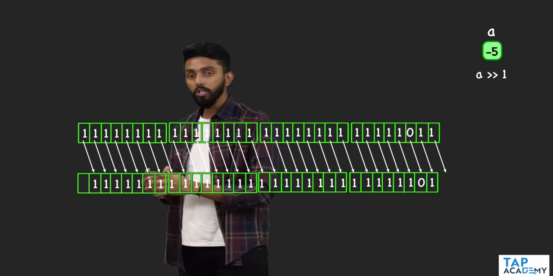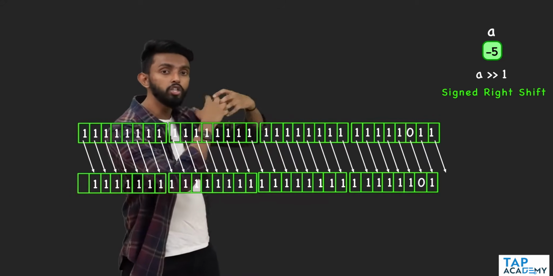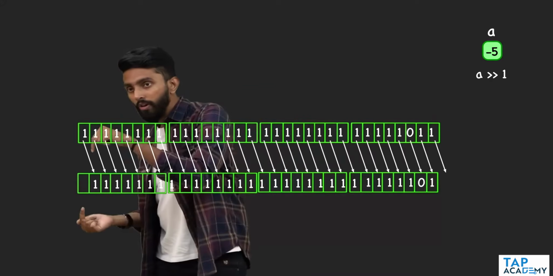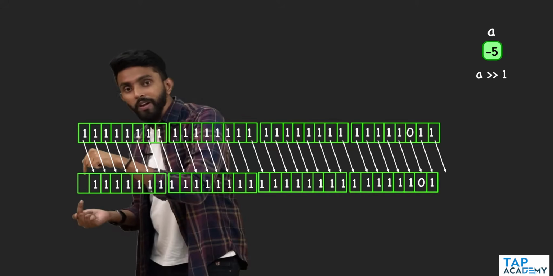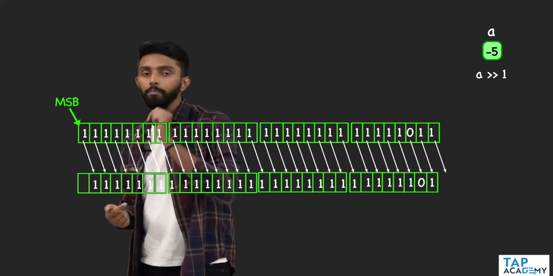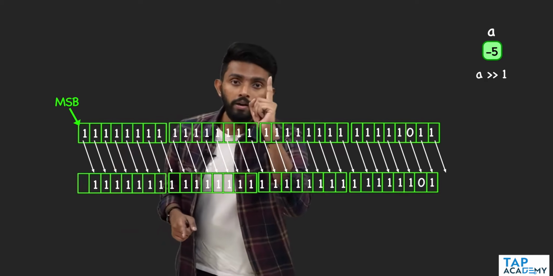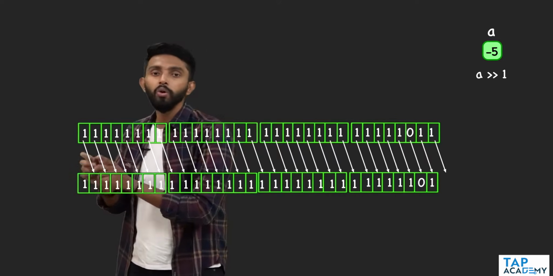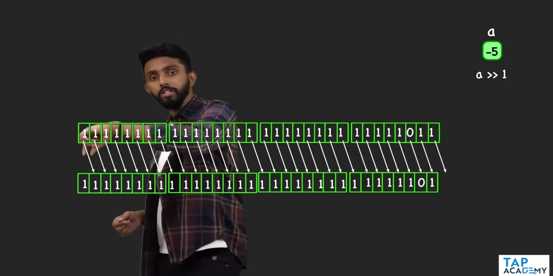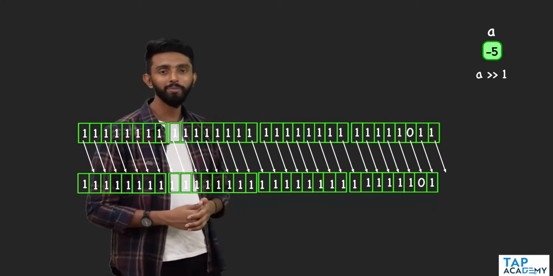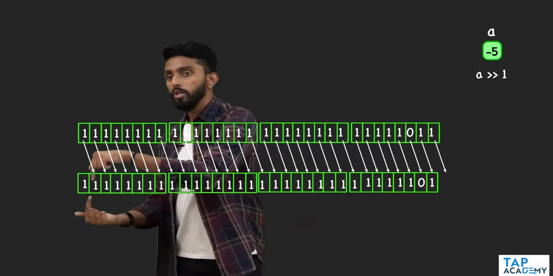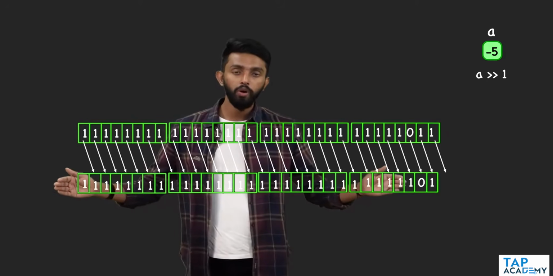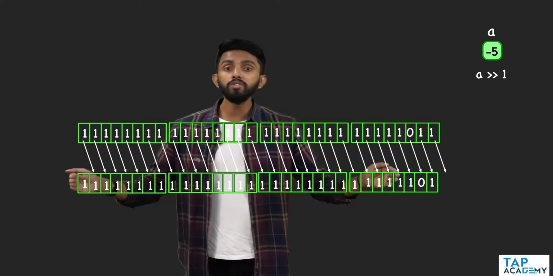Now what we are doing is signed right shift, right? It's also called a signed right shift. Signed right shift, why it is called that is because it will fill the void. The fillers that it will provide are always equal to the MSB. And what is the MSB here? 1. Why? Because it's a negative number. All of you know that, which means the same one is going to get filled here. If there were 2 voids, then the same one only would have filled it. I hope you're able to think. I think that everybody has understood by now. So 1 fills it. Any confusion till here? Wonderful. Now, this is the value of right shifting -5 by 1.